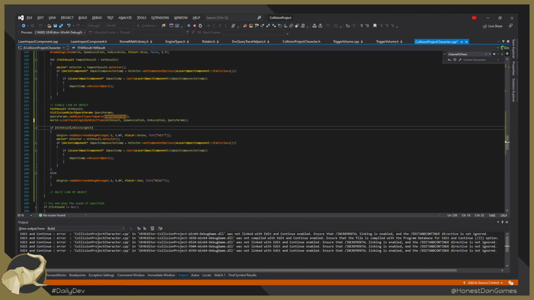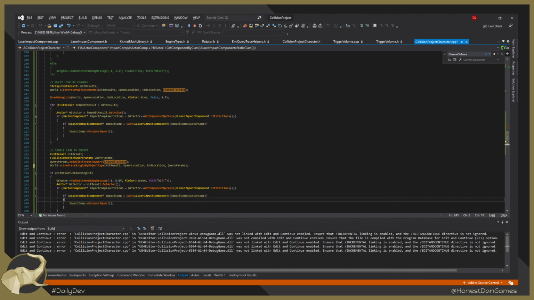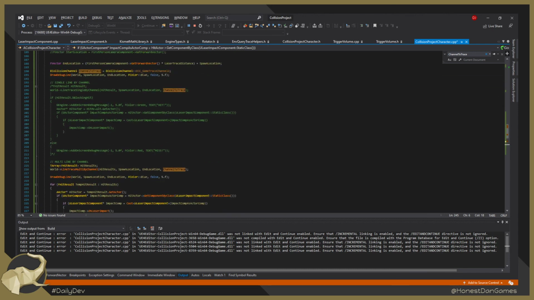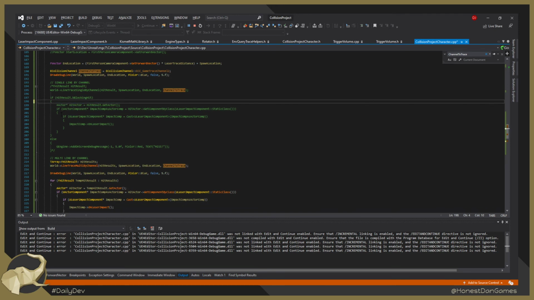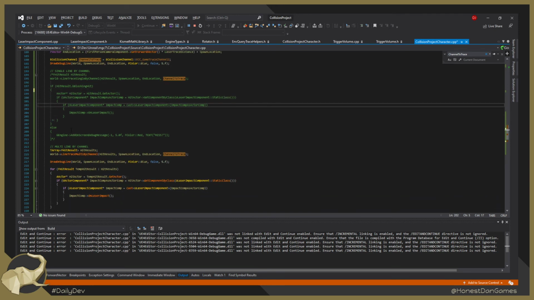So here, I'm imagining it's going to be a blocking hit. We're going to go ahead and do the same thing. Oh, I just realized we may not actually want the hit in here anymore. Go ahead and... yeah, leave that like that, I think.